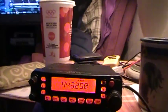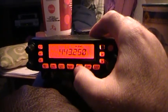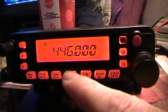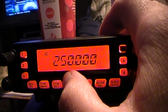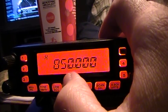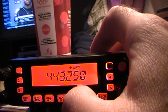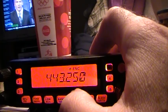One of the things you want to set up on it is, let me just give you some basics. This changes it from memory mode to VFO mode, which is the V/M key. And then you got the band key. That changes the bands. So you can see there's 2 meter. There's the 220 band. There's the air band. And then 440. And then 800 band. Okay, pretty straightforward. While you're programming, you want to be in the VFO mode. So you have memory, then you have that, and then you have the VFO.